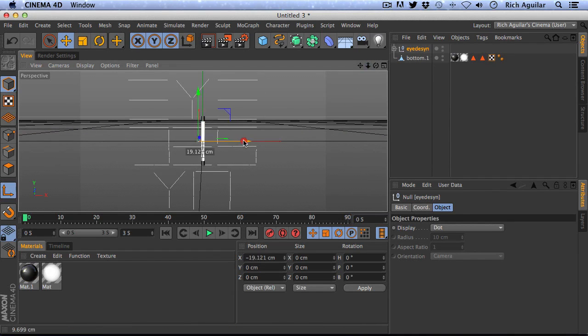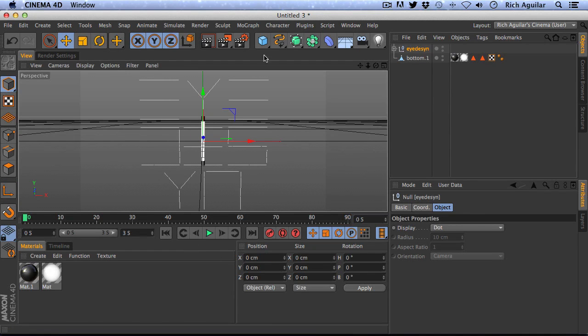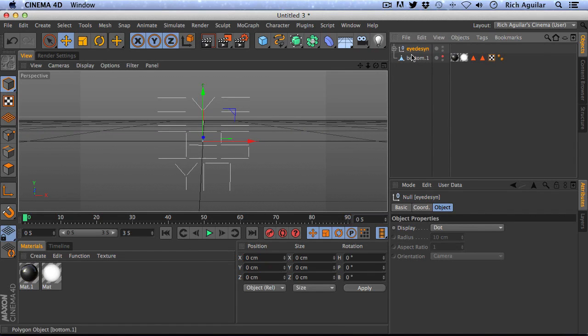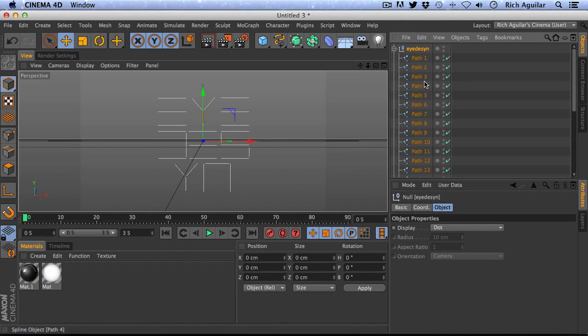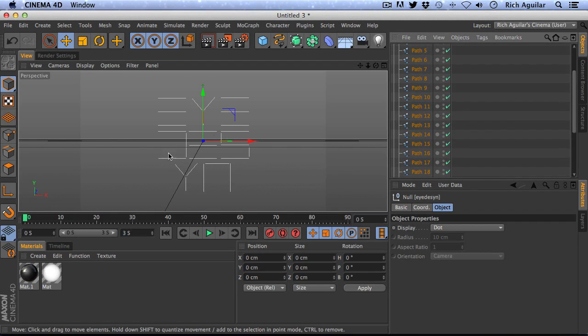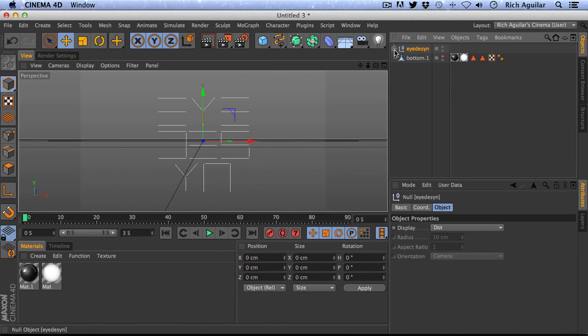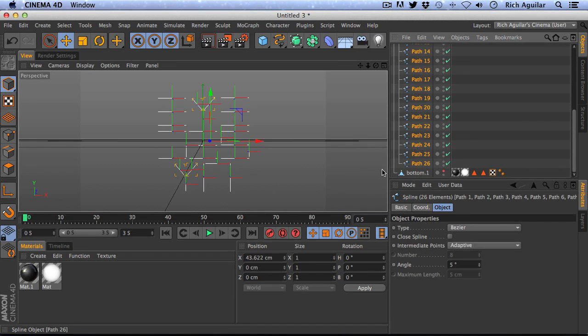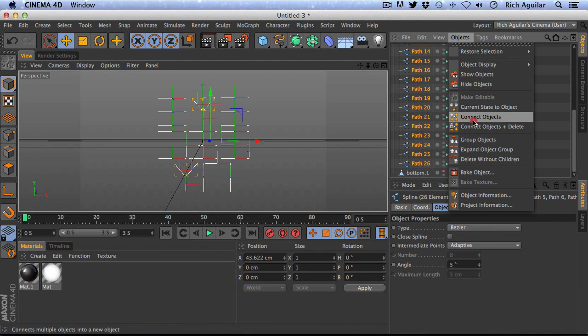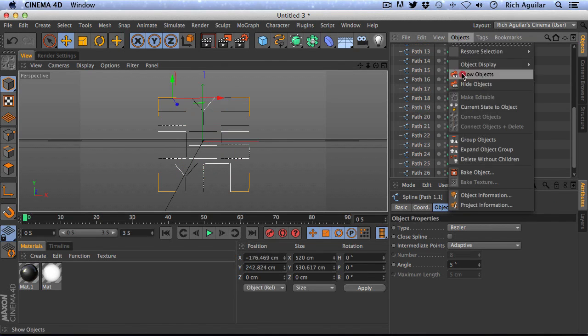And again, the axis isn't where we want it. So there we go. Now it is. There we go. And now if I hide this, we have our spline. Now there's a couple things that we have to do. When you open it up, you're going to notice that this null object has a bunch of splines in it. We need to make this one single spline just to make it easier for us, or you could leave it like that. Me, typically, I just want to make it just one spline.